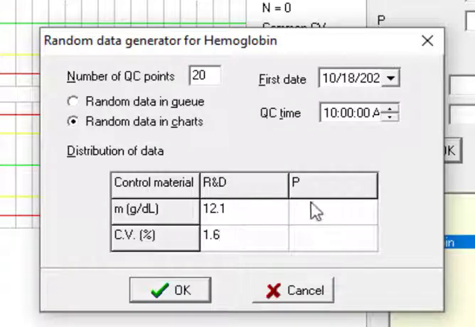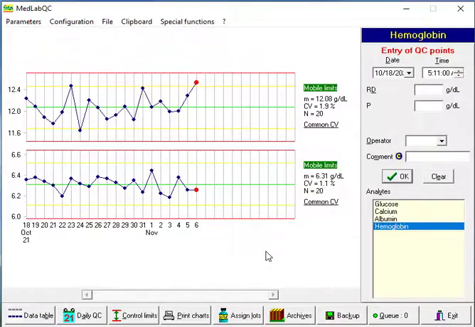For the pathologic level, 6.3 average, and CV is 1.2%. Okay, you can see here that the chart has been drawn.